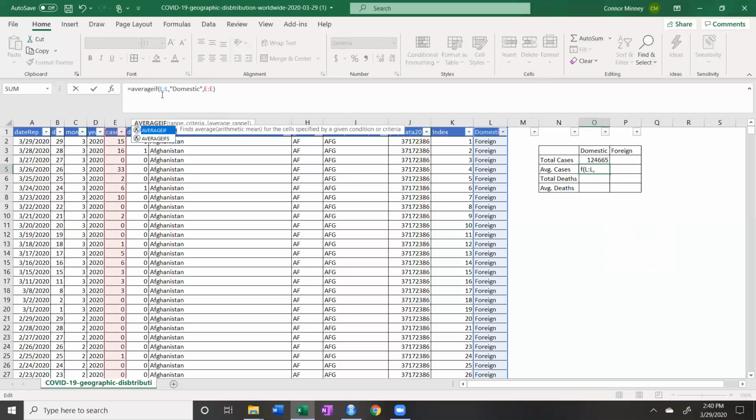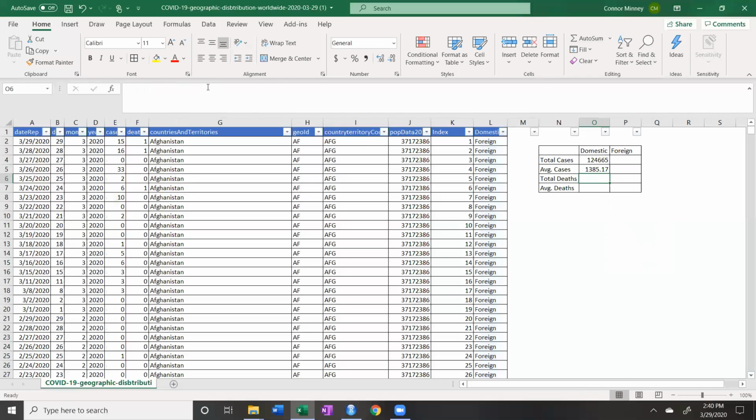So this is saying, take the average number of cases if the value in column L says domestic, okay? And so we see that here, the average number of daily cases in the United States is 1,300. And this has given us a decimal format, so let's actually get rid of that. All we have to do is come up here, and there we go.